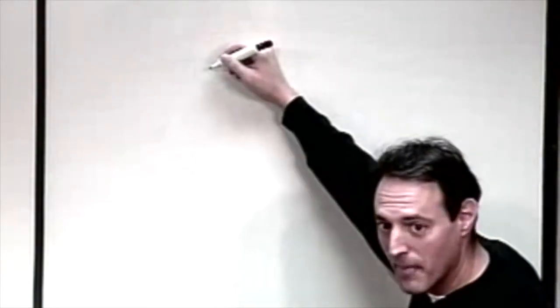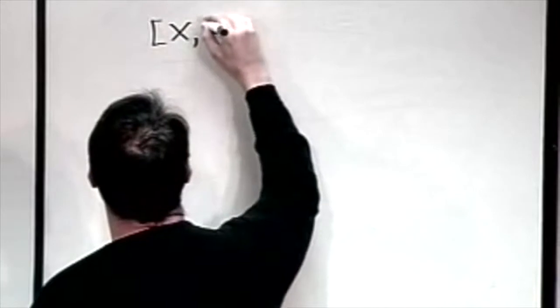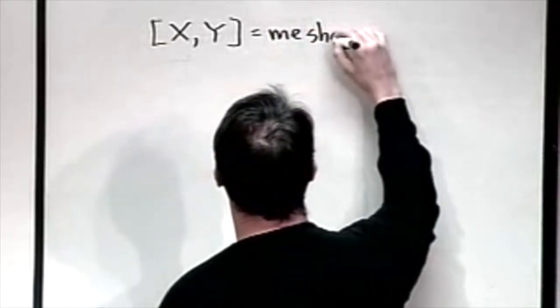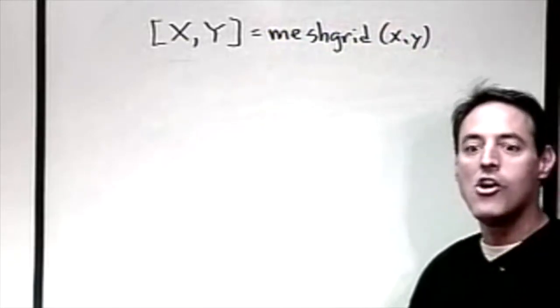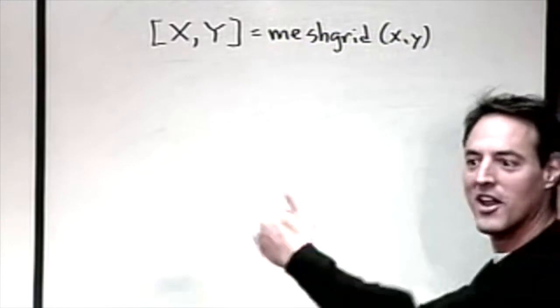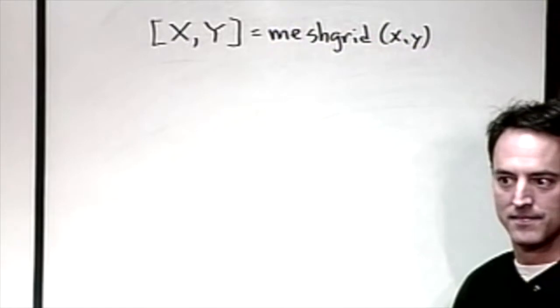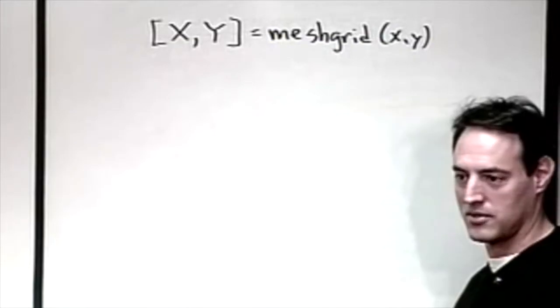Okay, so we are going to help ourselves, okay? Here it is. Use what's called the meshgrid command. Let's define new variables, big X, big Y. And when you say meshgrid x, y, what meshgrid says is, oh, you mean x and y. You mean that x and that y. It now knows what you're talking about. X now is a matrix, and y is a matrix.